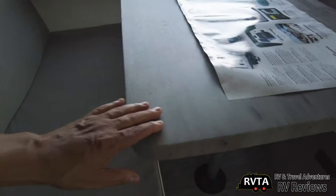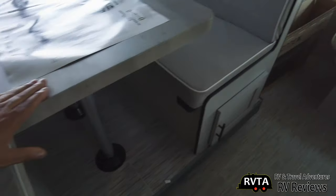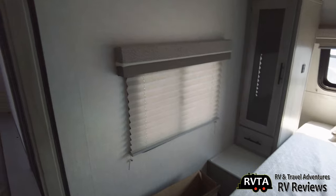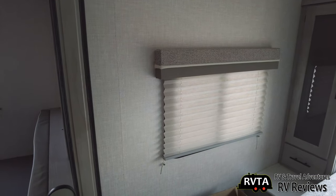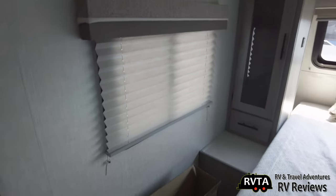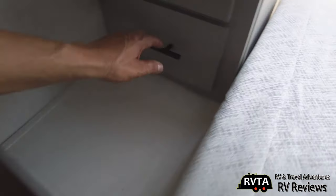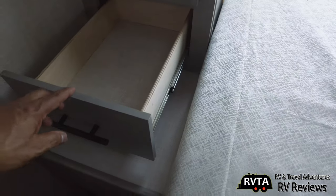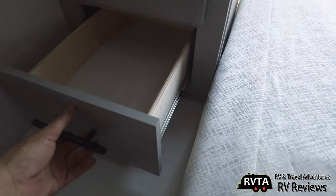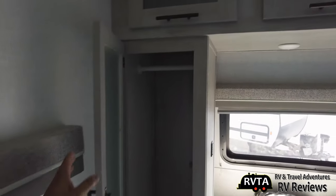This has a little bit of a texture to it. Very unusual. Usually these things are smooth because you have to clean them. This has a texture to it. Let me do the shot of the seating. You have the shades there. And this is a shot of the valances. Some storage there. This is a box for the Connex 32-inch LED TV. You have some receptacles there. You have a plywood boxed, all metal slides. Laminate fronts. You got a shirt closet, jacket closet, whatever you want to call it.